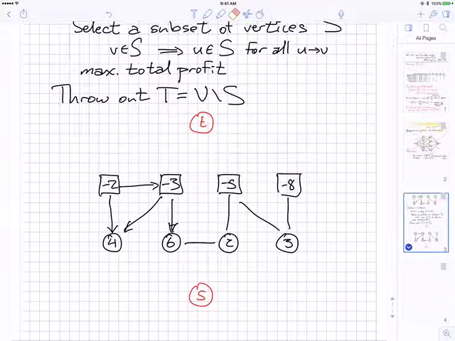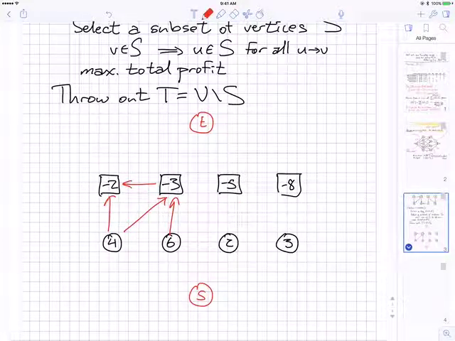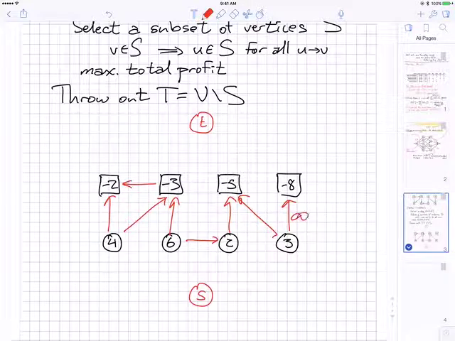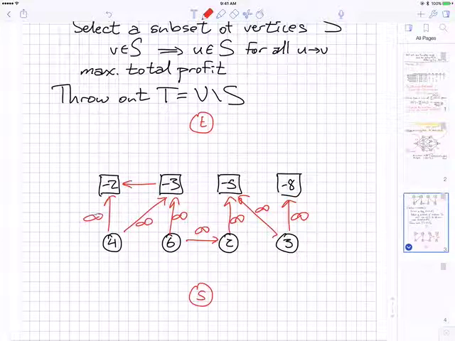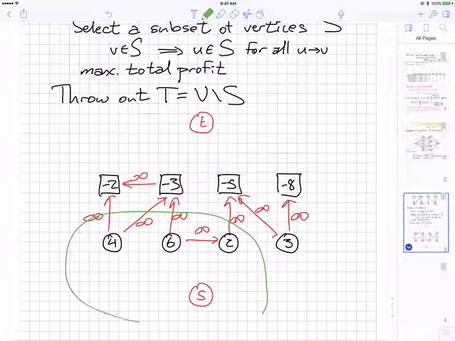So I'm going to reverse all these edges. Now the edges don't point from before to after, but point the opposite direction, the unnatural direction. And I'm going to give every one of these edges infinite capacity. The idea is that if I later try to separate off a subset of vertices without including their predecessors, the cost of this cut will be infinite.